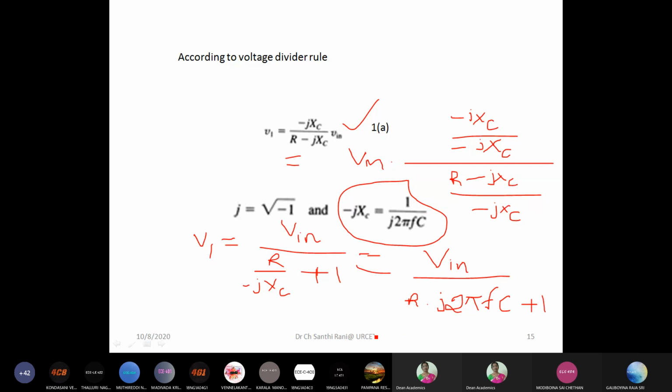Because the same procedure we are going to do for the high pass filter also. Same procedure for high pass filter. I think you can do it on your own, right? I am just giving you in detail for the low pass filter. So is it clear to you? Again, silence. Is it clear to you or not? Yes, ma'am. Clear, ma'am. Thank God someone responded.